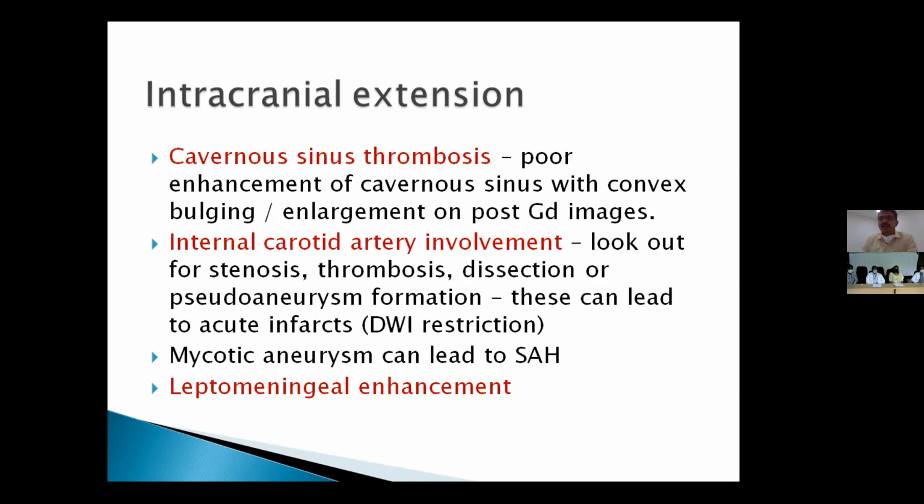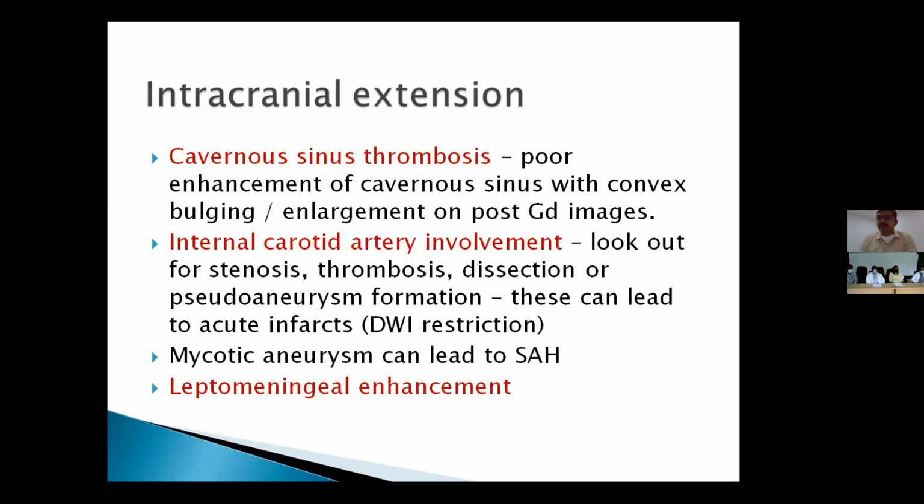When there is intracranial extension, what we see is cavernous sinus thrombosis. Cavernous sinus thrombosis is diagnosed by poor enhancement of the cavernous sinus along with bulging or enlargement on post-contrast gadolinium images. So whenever we see poor enhancement of cavernous sinus along with adjacent sinomucosal thickening, we need to think about cavernous sinus involvement in the form of thrombosis.